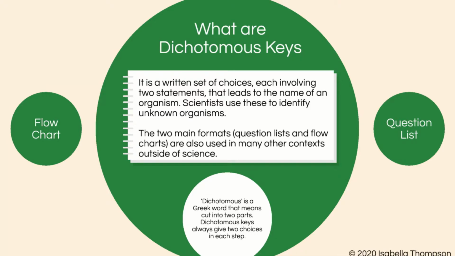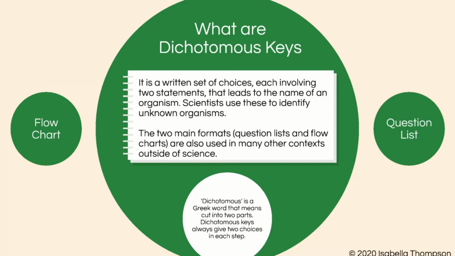So once we go through a whole series of these choices in science, we get to the name of a particular organism. Okay, and we can use these dichotomous keys to identify unknown organisms. All right, now often these will be based on visual classification. So not necessarily any genetics, which is usually how we classify organisms, but right off the bat we can begin to classify things based on their visuals and how they behave and all sorts of things like that.